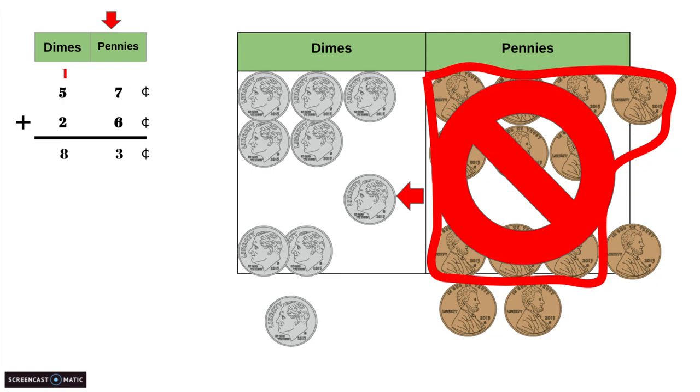So friends, remember we always start with the pennies. And when you're adding the pennies, you're going to see if you can make a group of 10. If you can make a group of 10, that's fantastic. You're going to make a big circle around your group of 10 like I did. And then you're going to put a 1 on the dime side or a 1 on the 10 side. That means that those pennies are now in the dimes or in the tens section. But sometimes you'll have a few left over. Like this one, I had 3 pennies left. Sometimes you won't have any left over. And so it'll be a 0.